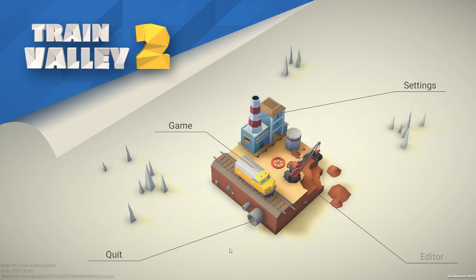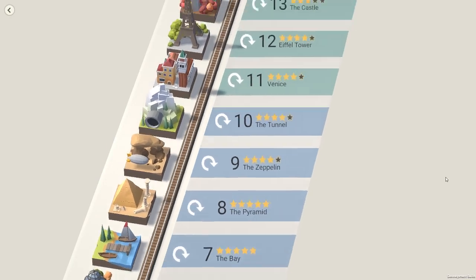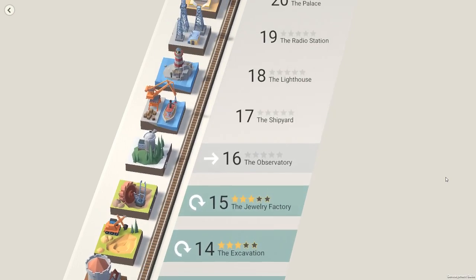Welcome to my Let's Play of Train Valley 2, the train-based puzzle-type resource game, which is just good, plain, simple fun. Where I got to last time, I still love that bit. I mouse over onto game and that train starts vibrating. I got to the observatory.